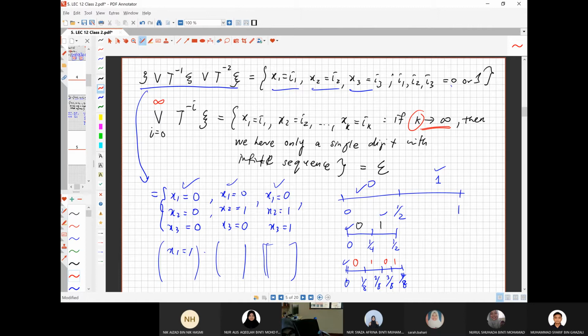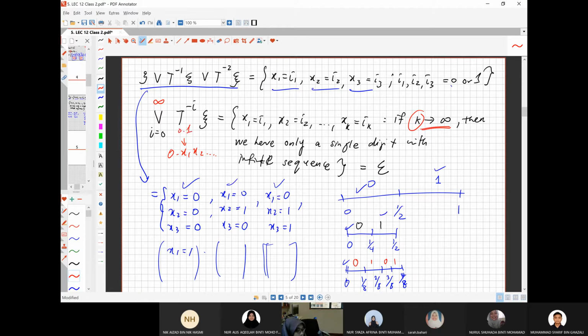Boleh tak? Masih tak faham? Ya? Maksudnya dia bila dia ke infinity tu, dia akan pergi ke semua point ke macam mana? Dia maksudnya dia punya coordinate sequence dia akan jadi 0 point. Dia fixing all. Dia fix. Okay, let's say lah x1. Okay, 0.x1 kan? Okay, so x1 can be 0 or 1. Betul?